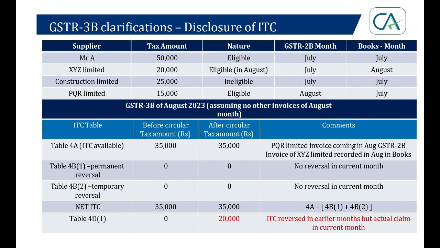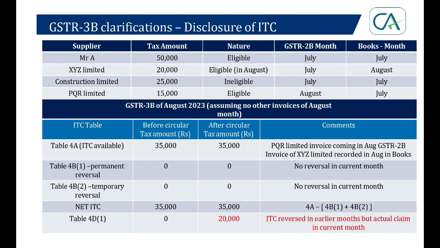By hand, we are going to put 20,000, because we are reclaiming it, because we reversed it in table 4B2. Under what circumstances? Goods in transit. That is section 16 subsection 2 clause B. What does the ITC reversal as per table 4B2 say? Table 4B2 says, whatever amount you reverse in this, please ensure that at least that much amount, if not more, you may be eligible to reclaim in the future when you satisfy certain conditions.